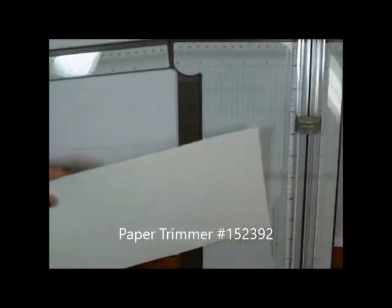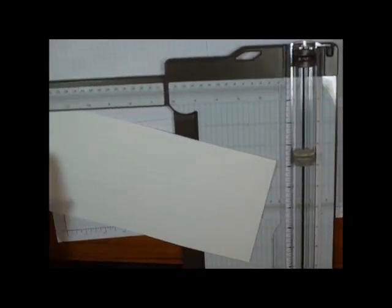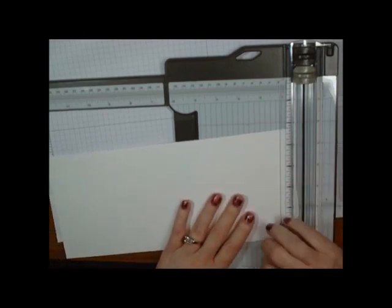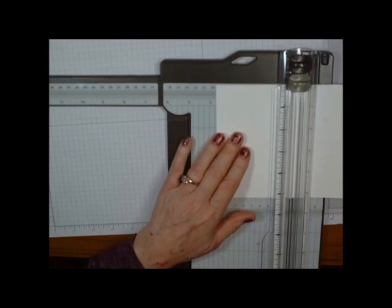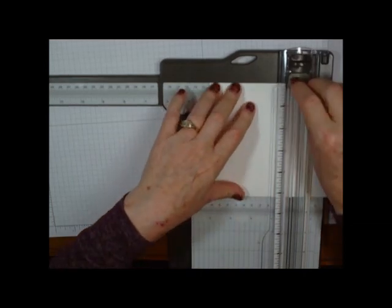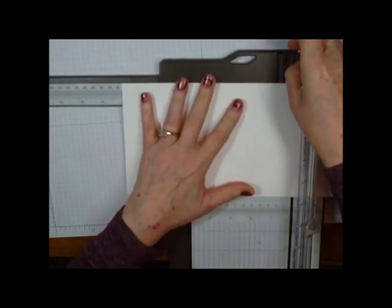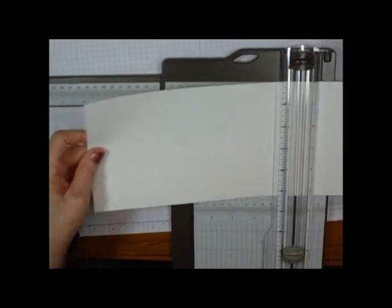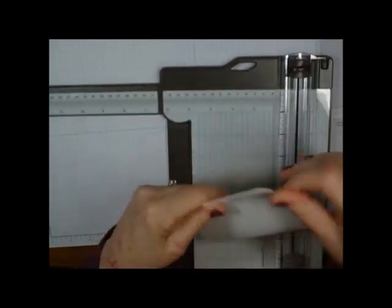All right, so you're going to bring in your Stampin' Cutter, and you are going to make sure your score is right there. Do not cut your paper. You want to score it. So I'm going to place it at 4 and score, then move it to 8 and score. So that divides it into 3s. It's all ready to go.